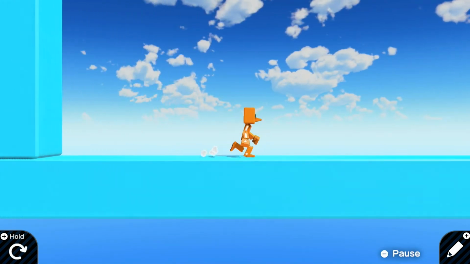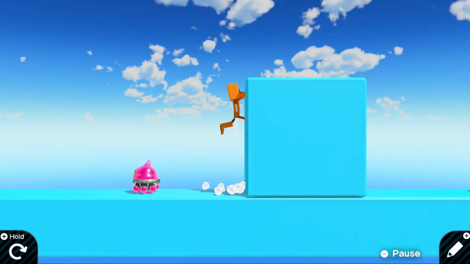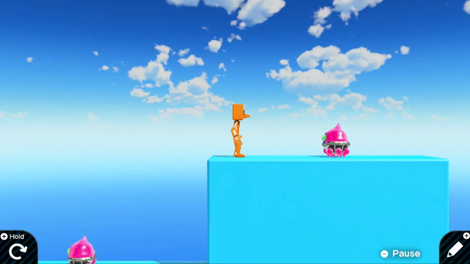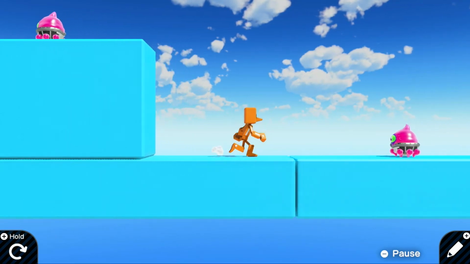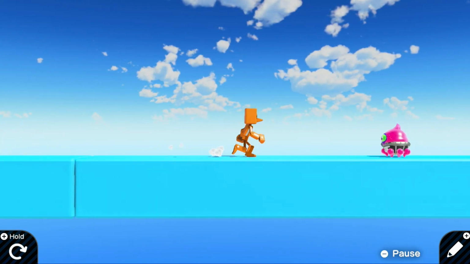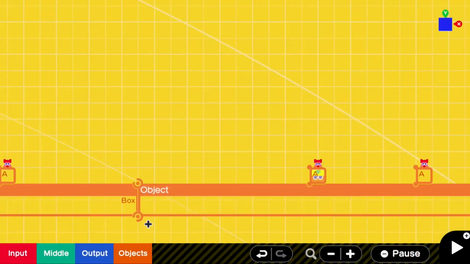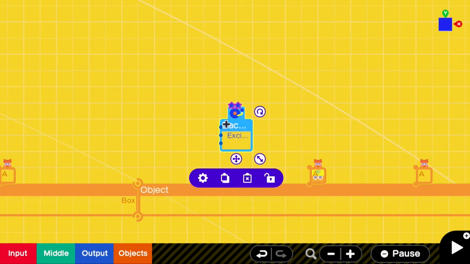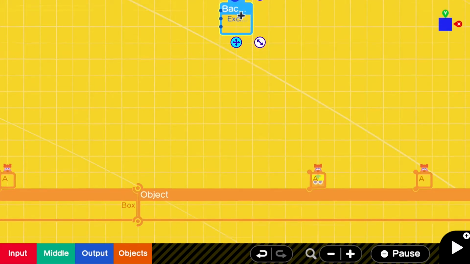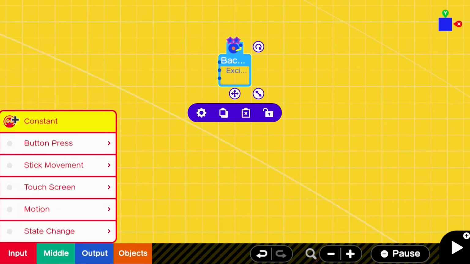Alright, let's test that out. Oh no, an alien. Jump, jump. This alien. Oh, I have some background music. Next thing I will do. That's pretty nice. I think we should get some background music. Gotta get you higher up so you don't have to. We need a constant.